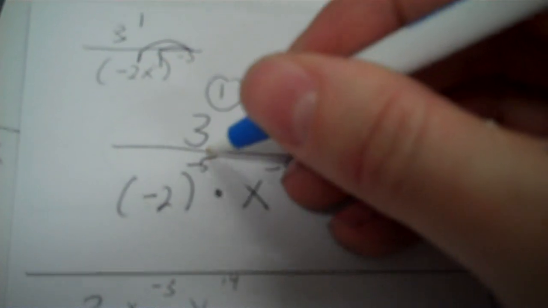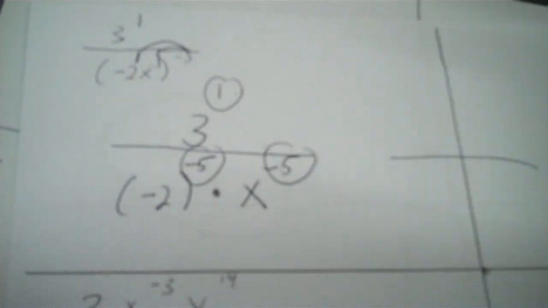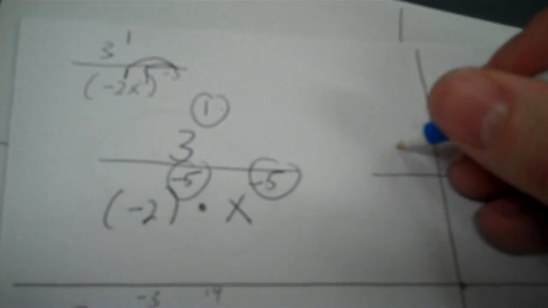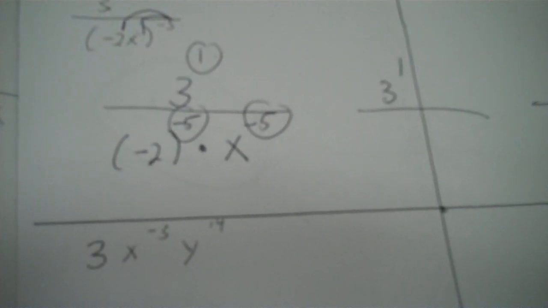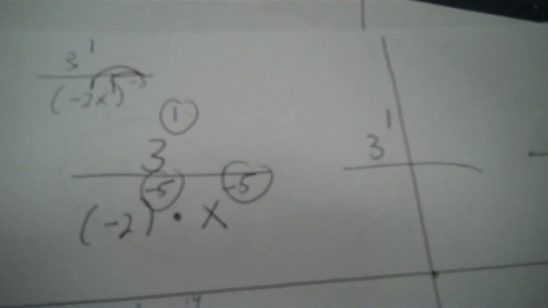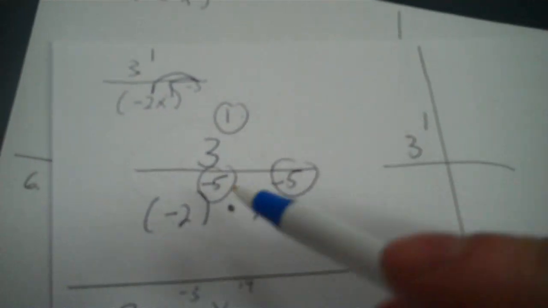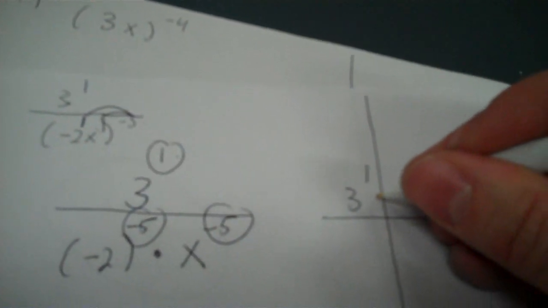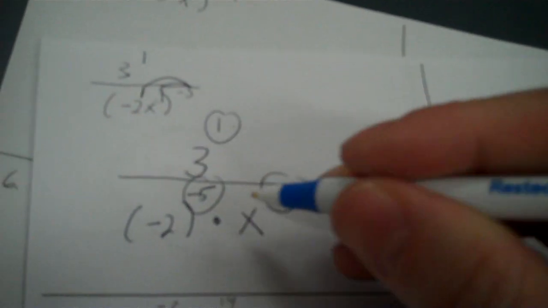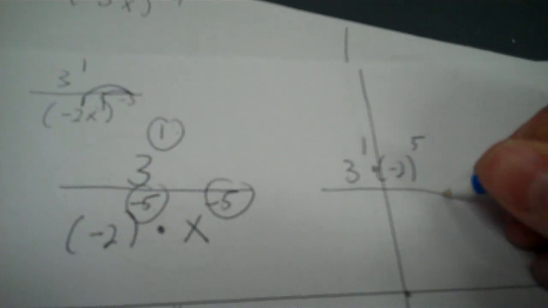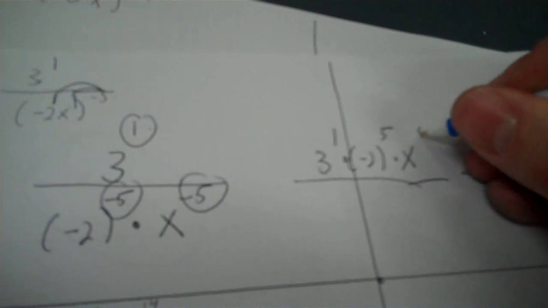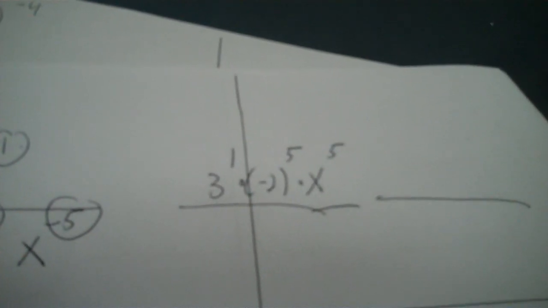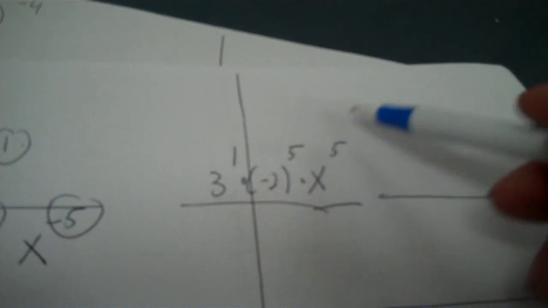Okay, now circle your powers, the one with the positive, not that one's positive, so you keep that. These negative ones need to be rewritten as positives. Now if they're on the bottom, I would move them to the top. But when I move that -2 to the top, it's still -2. It's the power that's rewritten as positive, okay? Then the x goes to the top, so I can write that. Now all the powers are positives. Now I can evaluate the exponents.